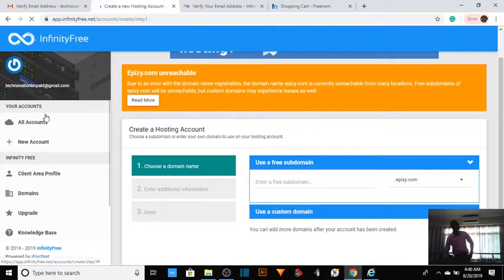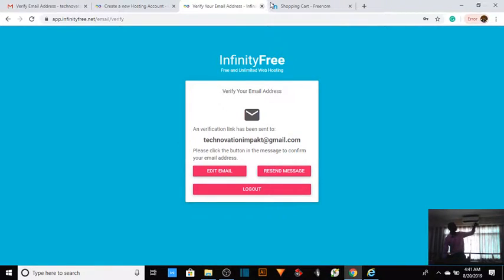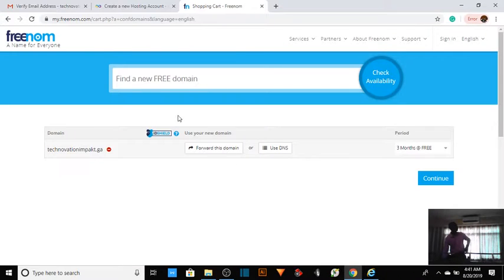New account, and then I told you we have to merge your host and your domain name. So this site, Infinity Free, is the hosting site. So we have to go back. Let's close this. We have to go back to the domain site and get this information. We just copy.